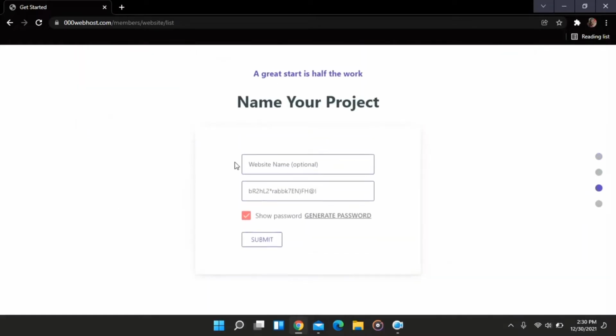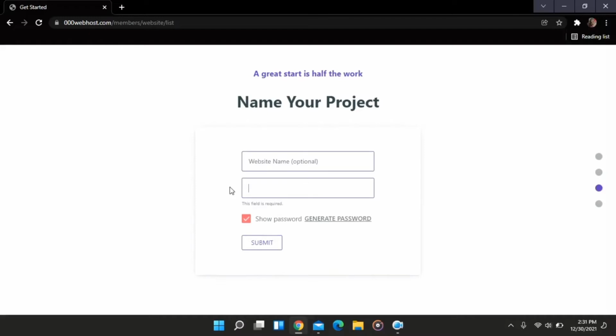So now here you have to write the website name. This website name must be unique. If you write a website name that already exists, then a notification will show and it will not accept your website name. So if you have a unique website name, then just write it, or it is optional, so you can leave it blank. But see here, you can see the password, which is really large, lengthy and zigzag. So you can delete this password and keep one of your choice that you can remember later on. So I'm just keeping a password.